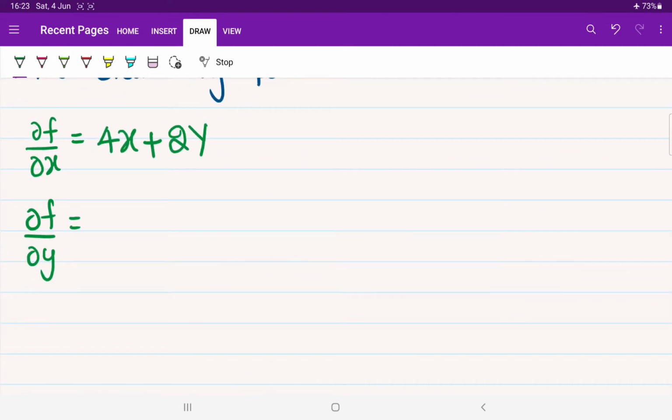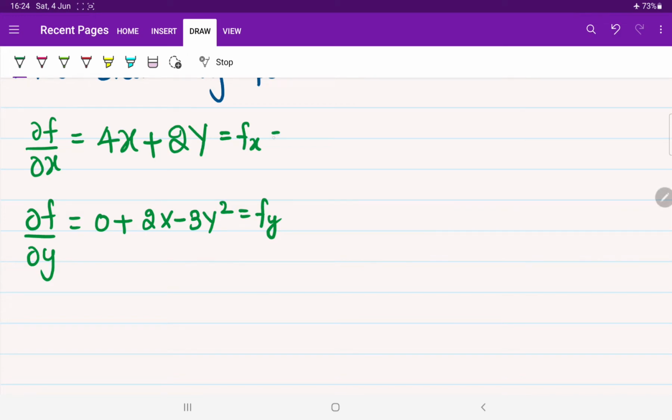After that, again we have to differentiate the same function with respect to y. When I am doing differentiation with respect to y, what will happen? 2x square will become 0, 2xy will give you 2x, minus y cube will give us 3y square. That's all. After finding the first order differentiation, our next task. See, sometimes in your examination people also represent it like this, fx, fy. It means that the function has been differentiated with respect to x once, and this function has been differentiated with respect to y once.